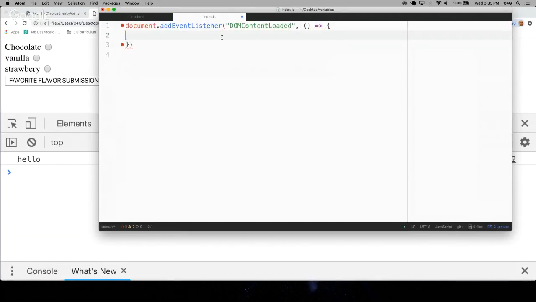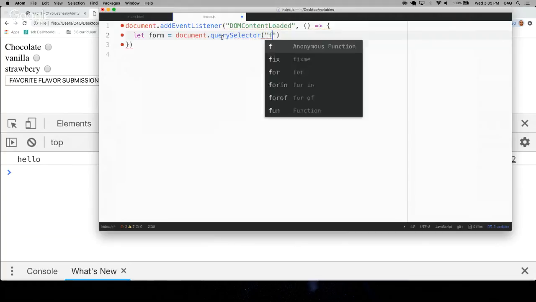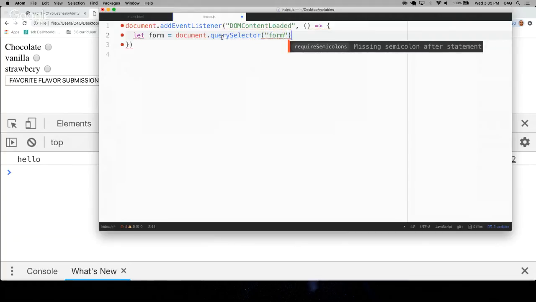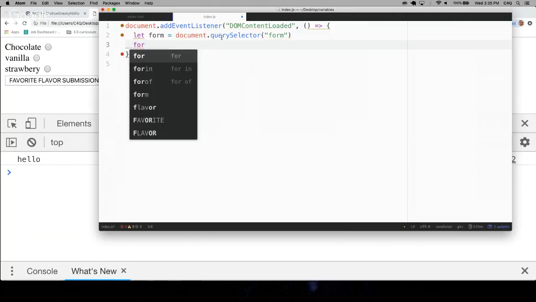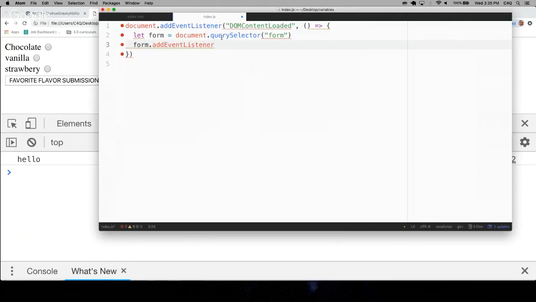So I'm going to grab my form. I'm going to say let form equal query selector, form, and I'm going to say form.addEventListener, submit.